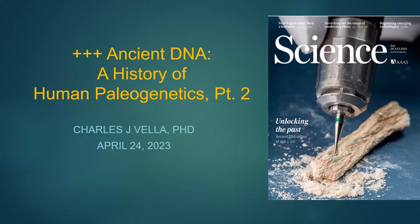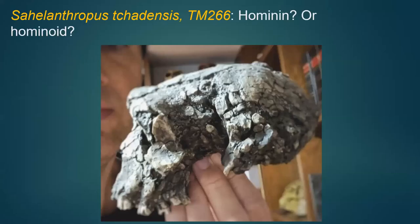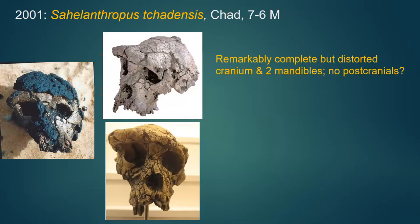This is part two of human paleogenetics, and I want to start with a terrific study that just came out. An enduring interest of mine is that at the Academy we have the skull of Sahelanthropus tchadensis. Since it was originally found in the early 2000s, the big controversy was whether it was a Miocene ape or a hominin. Our labeling says it's bipedal and therefore a hominin, but there's been long-term controversy about it. It's a remarkable skull — it's got the largest brow ridge of any ape ever discovered, dated to 7 million years ago, found in Chad in what was then a rainforest.